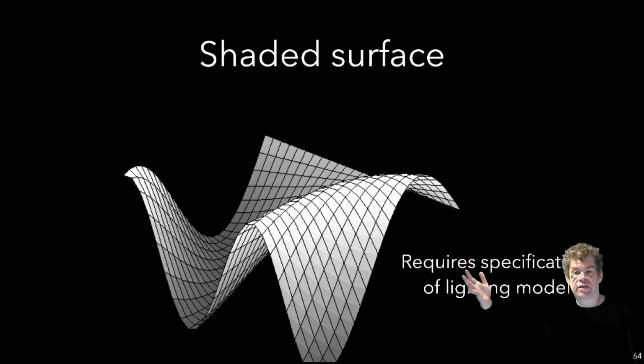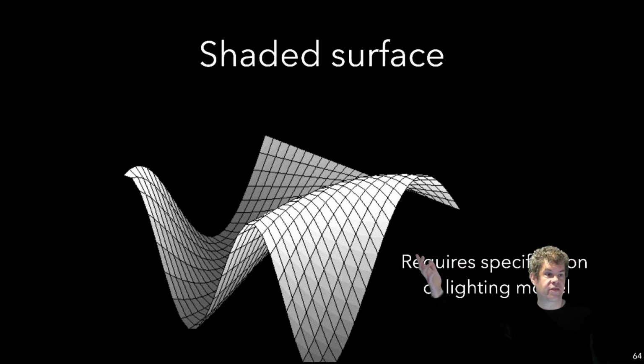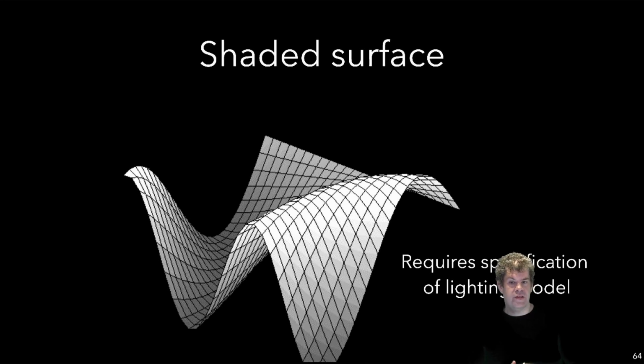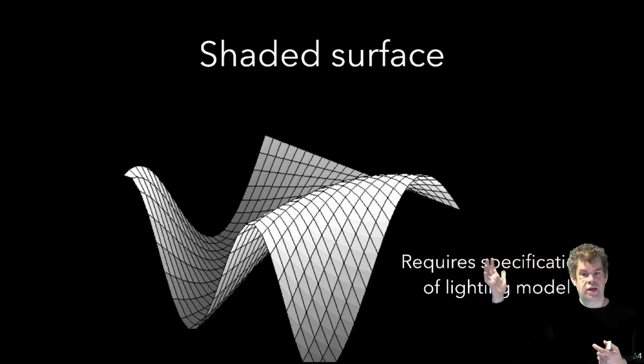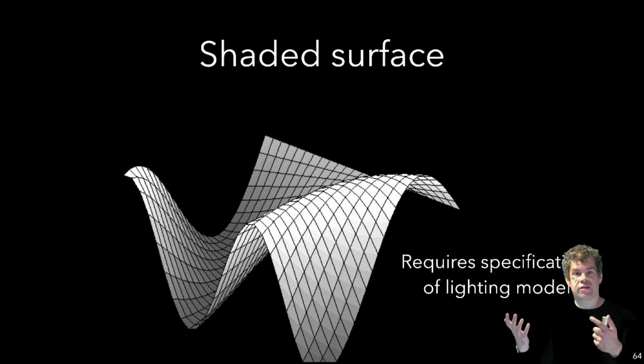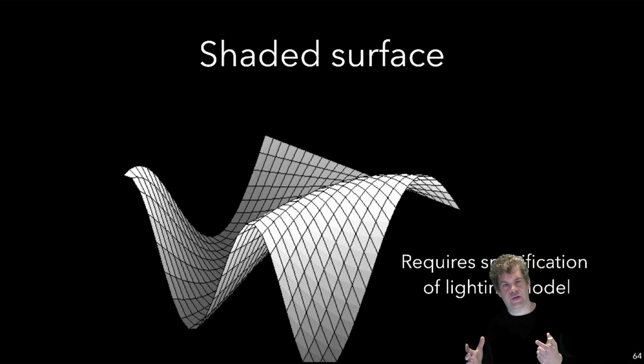I could add shading to it, right? I could pretend that there's an artificial light source, and I could compute a simple interaction between the surface and that light source. And that gives me more details. I could make things that are further away darker, right? So I could use shades of gray. What's the advantage of that one? Well, even better spatial perception. Still occlusion going on. I can rotate that.